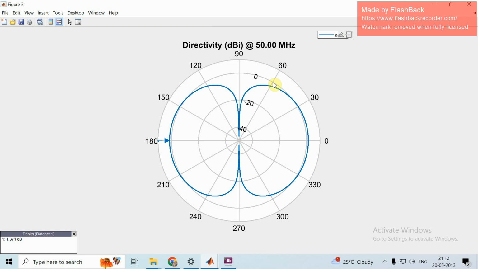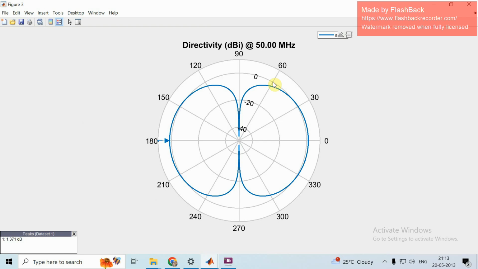So similarly, you can go for linear antenna arrays also, same like circular array. A similar command can be used to create linear arrays also.